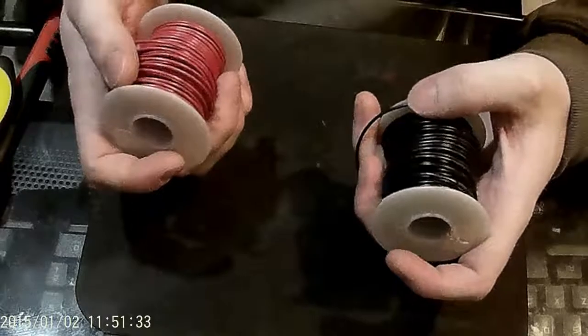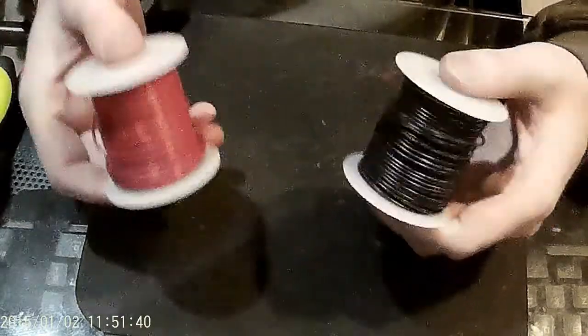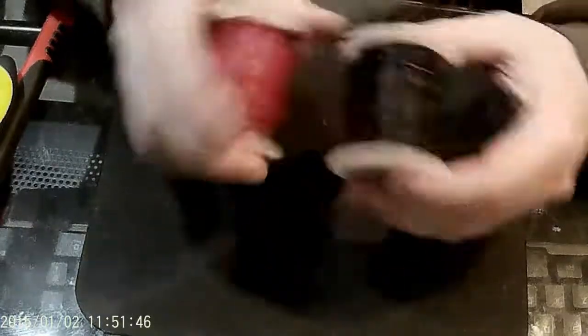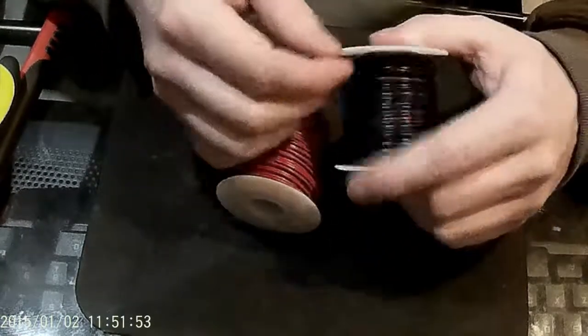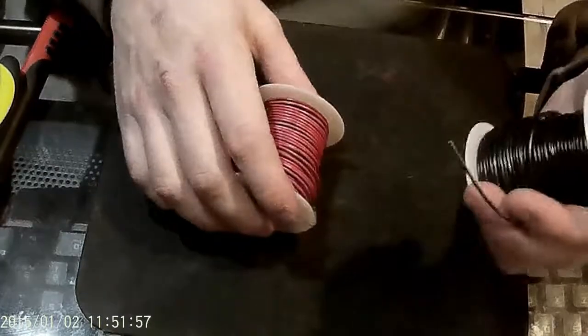You're going to need some wire. I've got red and black here but you're going to want three other colors probably — I use white, yellow, and green. Red and black as I'm sure a lot of you know is ground and hot. I suggest 16 to 20 gauge solid core, solid core being the most important part. You do not want to deal with braided wires. Some things are just easier to stick in and solder up.